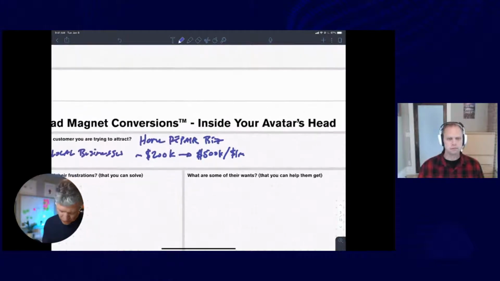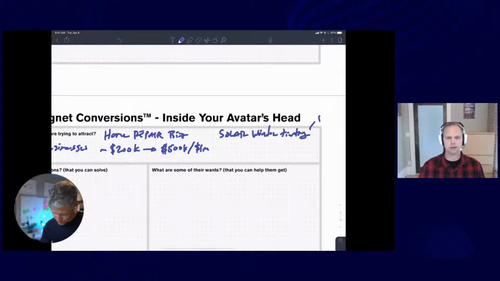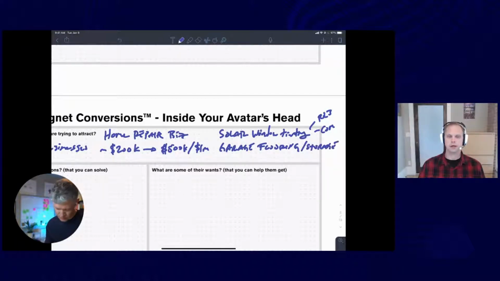Cool. Can you give me some examples of home repair type businesses? Is that how they think of themselves? That is a good question. One of them does solar window tinting, security glass, anything to do with window tint, for commercial and residential. Another one does garage work, like epoxy flooring, putting storage units in your garage, shelving and things like that. If it has to do with the garage, they do it. Okay, so I'm kind of feeling like home repair businesses slash in-home services.